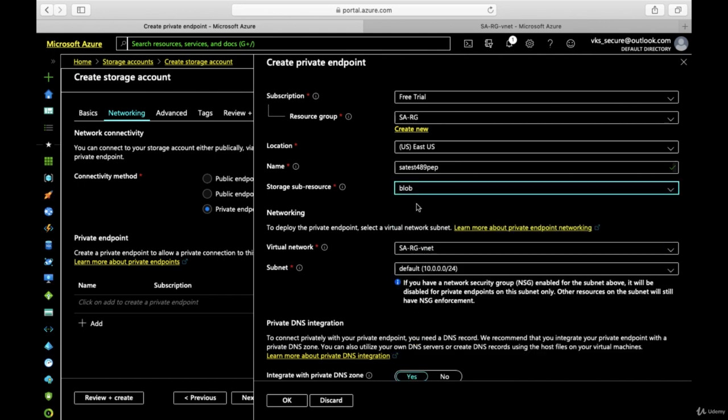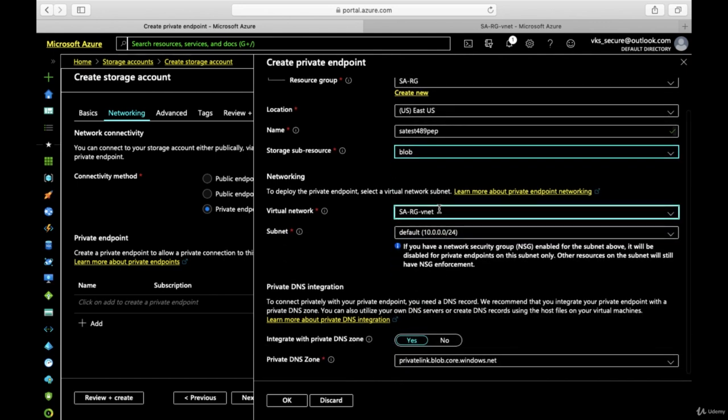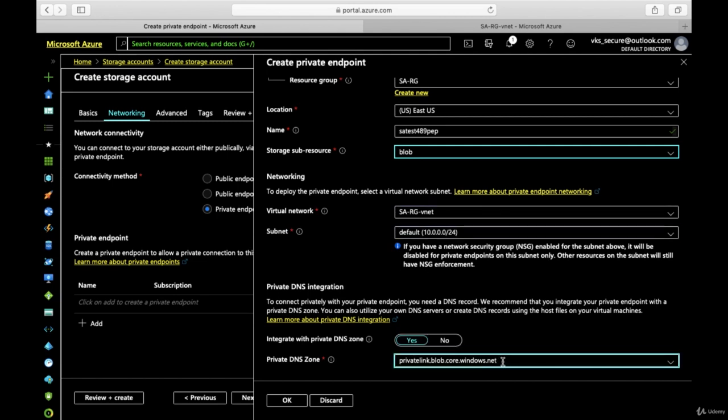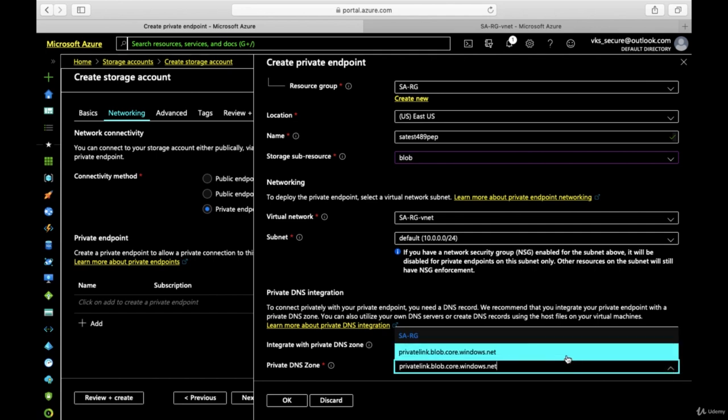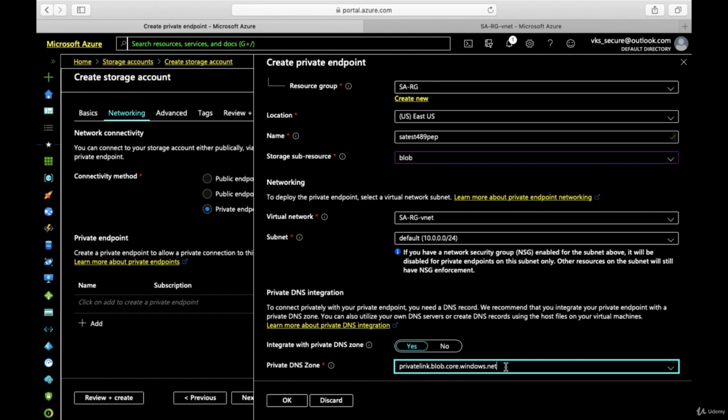I'll select blob for this demo, and then this is the VNet which is already created, and then integrate it with the private DNS. You can note down this name for future reference as well. When you need to connect from your virtual machine to transfer some data to the blob, you can use this private DNS zone as well.